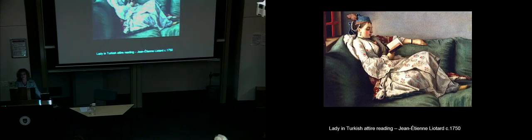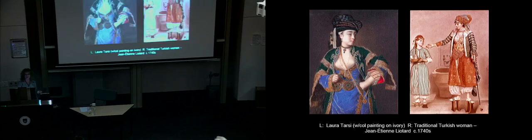These kind of images. Also, Jean-Étienne Liotard, beautiful French artist, painted meticulously. He was very good at pastels, but this is an oil painting of this lady in Turkish attire reading a book. So the kind of languid lady at ease, reading or not, was a popular subject, reclining ladies. He also painted these as part of his exoticness, this otherness.